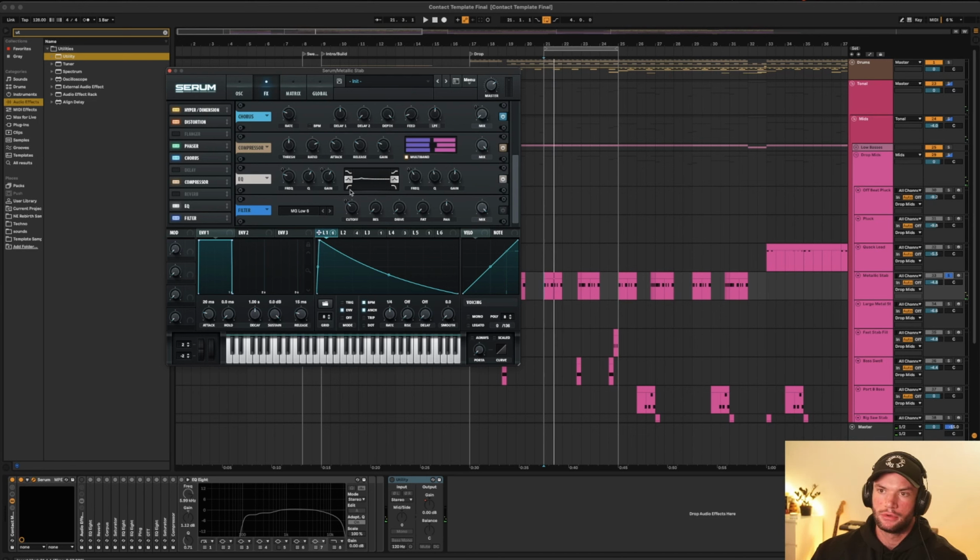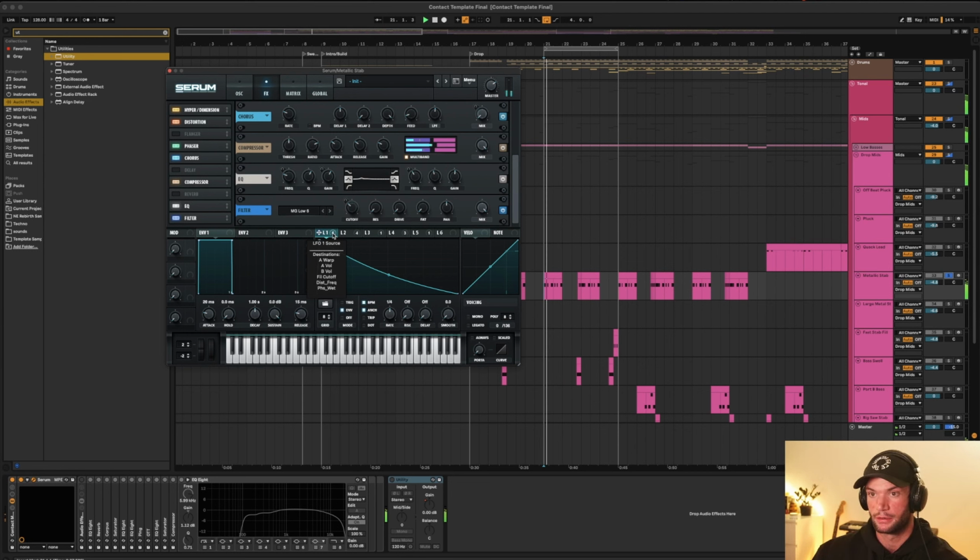Adding an EQ, it's not doing a whole hell of a lot, but it's adding some movement in the low end here, just with a little peak here. And then we have a filter here at the end. It's just a low pass filter we're adding at the end. That's following the main movement of the sound. And this is just cleaning up the sound a little bit, cleaning up some of the tails that might appear.